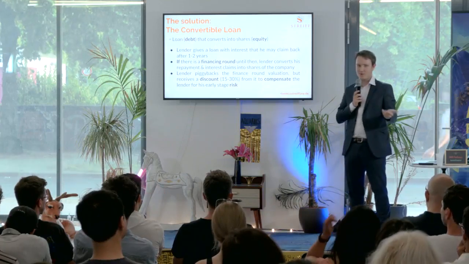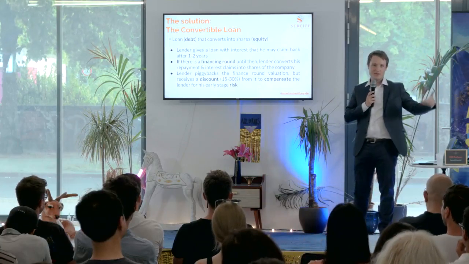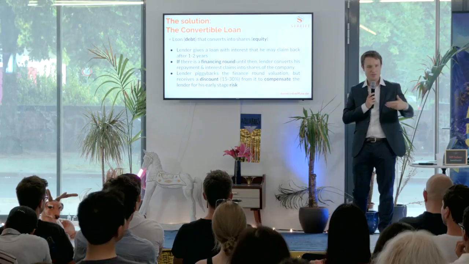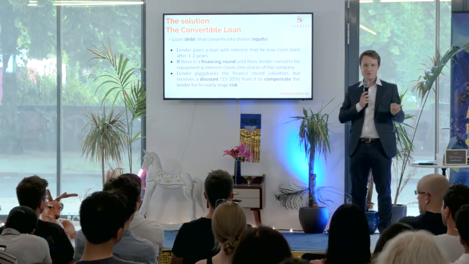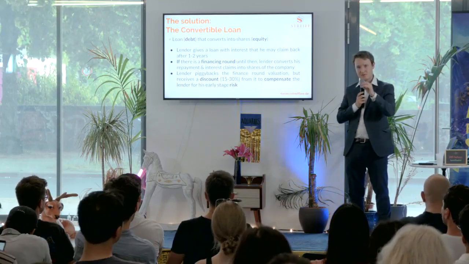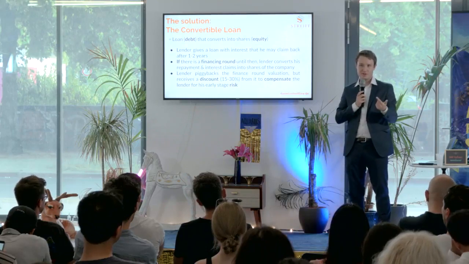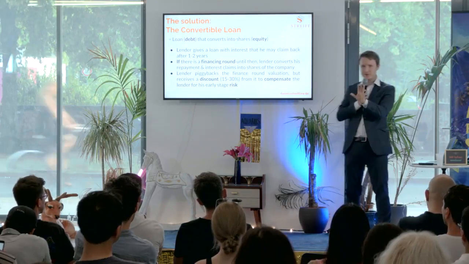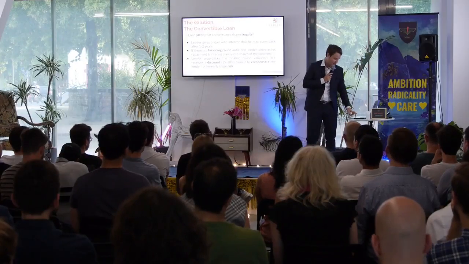And that's just fair and square, because he took the risk much earlier in time, because otherwise there wouldn't be an incentive for him to give you money when there is nothing to evaluate. So he's piggybacking the valuation of the investor in the financing round minus a discount for his early risk. And that's typically 15 to 30%. I think more like 20, 25 is usual.